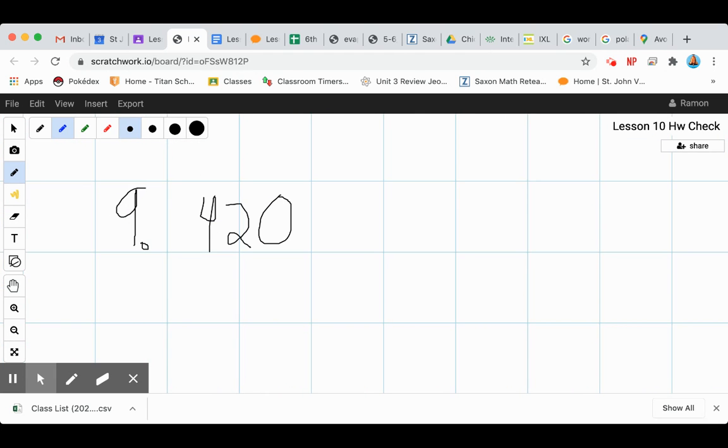For number 9, we're being asked to find all the single-digit divisors or factors of 420. We use our divisibility rules here. Right off the bat, I can tell you 4 plus 2 is 6. 6 can be divided by 3, so 420 can be divided by 3. We know 1 is also a factor. It ends in an even number, so we know 2 is also a factor. And then it's up to you to check the rules for the other remaining single-digit factors, which are all the numbers between 1 and 9.